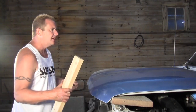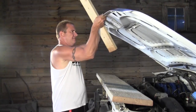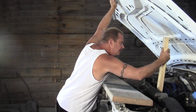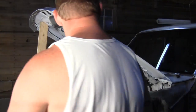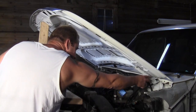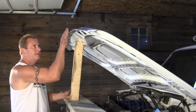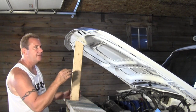So I'm just going to prop it open now, and I can get it close to where it needs to be, I think. I can find a place to prop it on. And you can pretty much tell on the hinges here, not sure if you can see, where the bolts used to sit, which is pretty close to where they are right now. So I'm just going to tighten it up, we'll see where we are, and then I can adjust it from there. I'm probably going to have to do some adjusting once I get the fenders on anyway. So I've got the hood bolted on, and it's pretty close, I think, to where it needs to be.